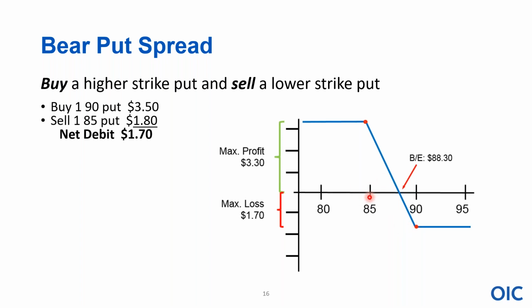We have to be very concerned about what's going to happen with assignment. If it's trading right there or within a few pennies, now we own the 90 put, we're going to exercise this. But if it's trading right at a level where we're not too sure about assignment, if we happen to be surprised and not get assigned, even if the option's a little in the money at expiration, you might not get assigned. That might leave you with a position that you don't want to have. So that would lead you more towards closing positions when there's some level of uncertainty.